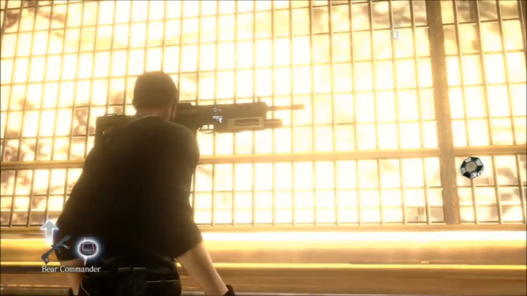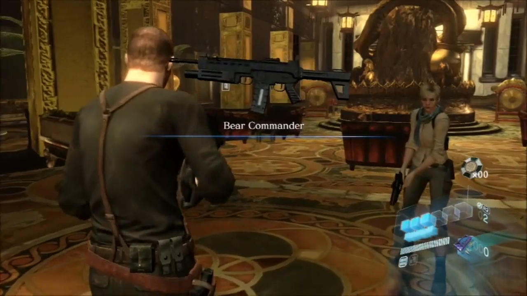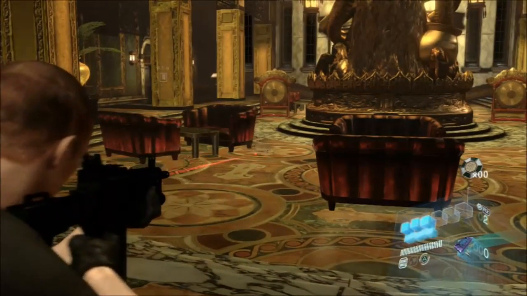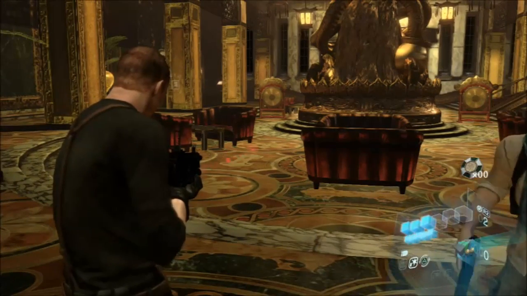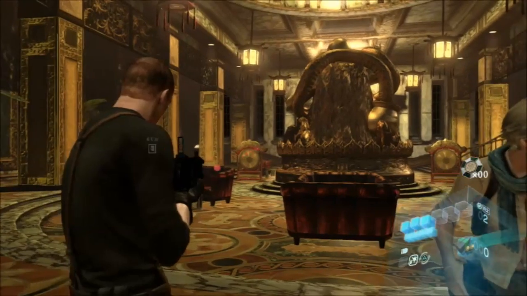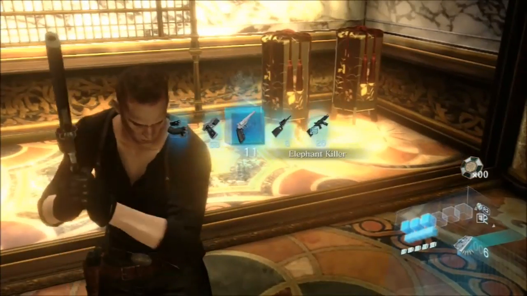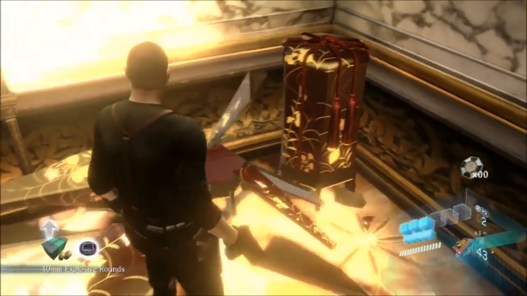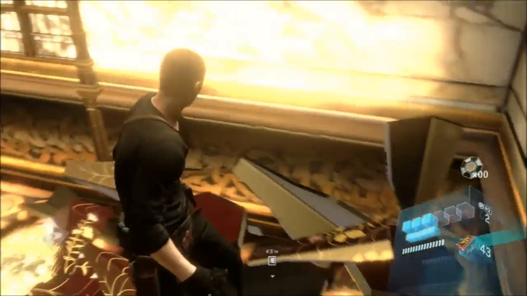Anyways, this is the Bear Commander. It's pure awesomeness. I guarantee you will love this thing. Very nice. And the reason you will love it is because you can switch weapon modes on this. As you can see, I went from a machine gun to a grenade launcher. Don't have any grenades right now, but you'll find them. In fact, I think there's some in here. Yep, there they are. Sweet.